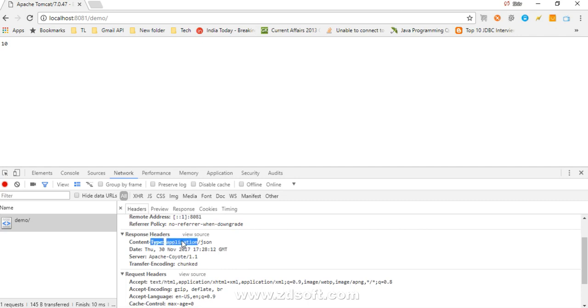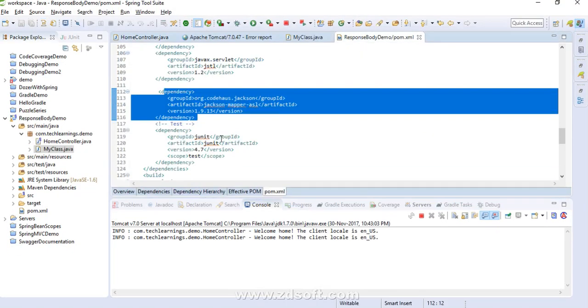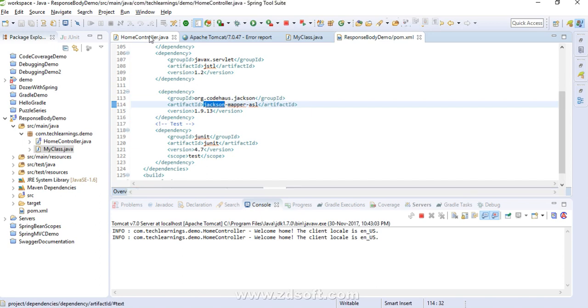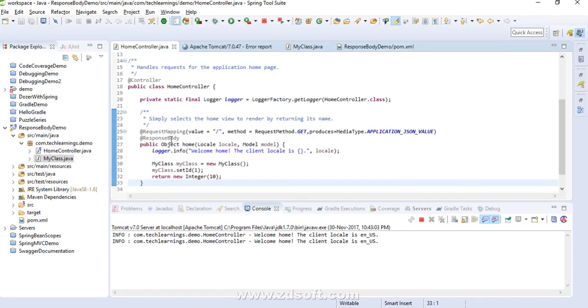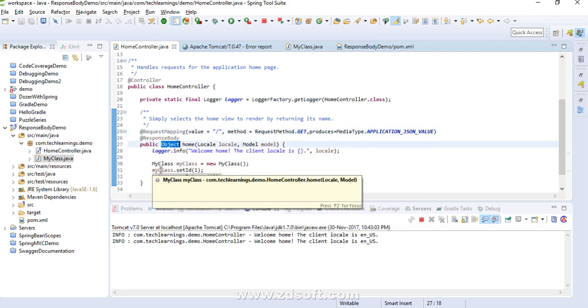The content type is application/json. So this dependency, Jackson Mapper, implicitly converted our object, or our response, to JSON. This is what we mean by 406, and this is how we can resolve the 406 error.